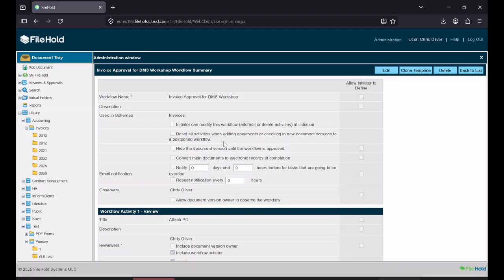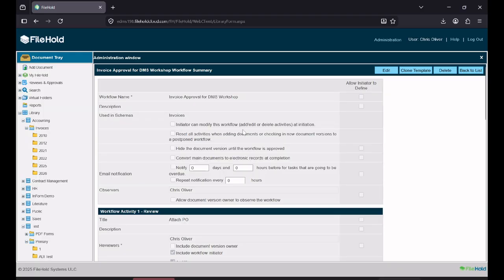Now, why is that important? In some processes, you may need to start over by regulatory obligation. So we may say that we need all the sign-offs redone once that postponement's been put into place. This is a legal mechanism. You may never use this. In fact, I see this used rarely, but it's nice to know that it's there just in case I have one of those processes. And our last one here is really significant.